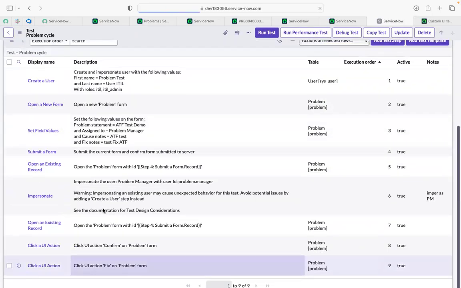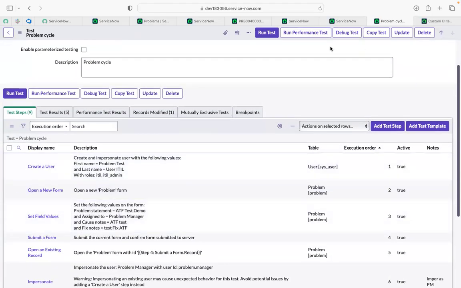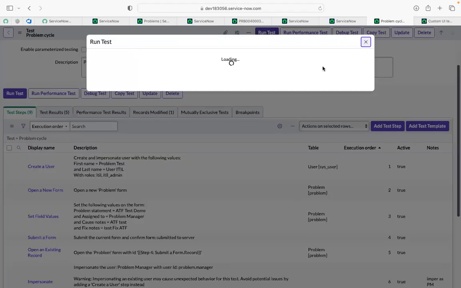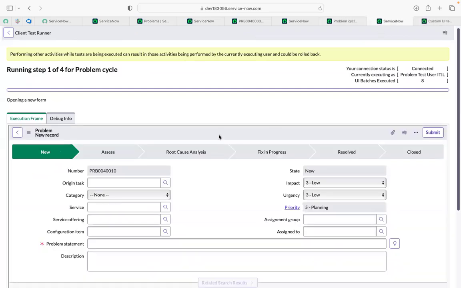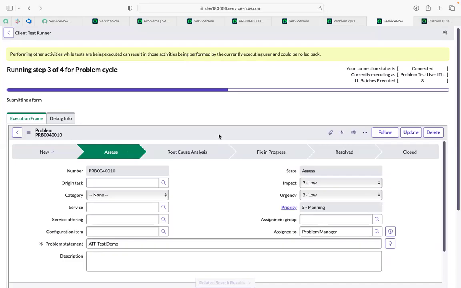Okay. So I have added these steps as well, guys. I will run the test. Right. So without using a custom step also, we are able to achieve that. For the custom step, I can show you in tomorrow's session for change request.